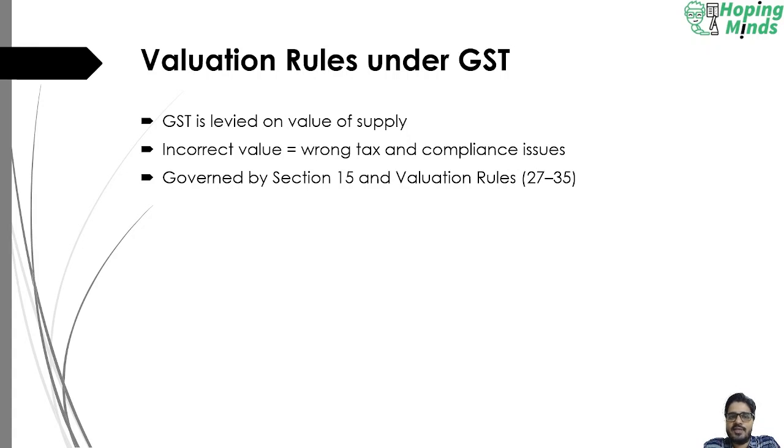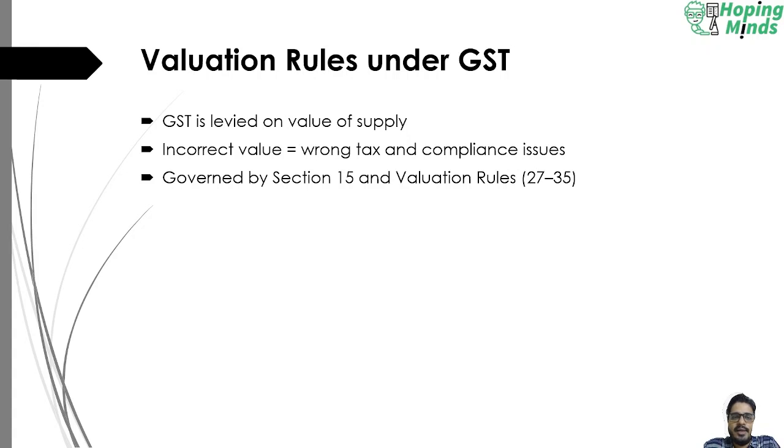So what is transaction value? This is the value on which GST has to be charged. The value of a supply is typically the transaction value, the price paid or payable for supply of goods or services when the supplier and recipient are unrelated, and the price is the sole consideration for the transaction.